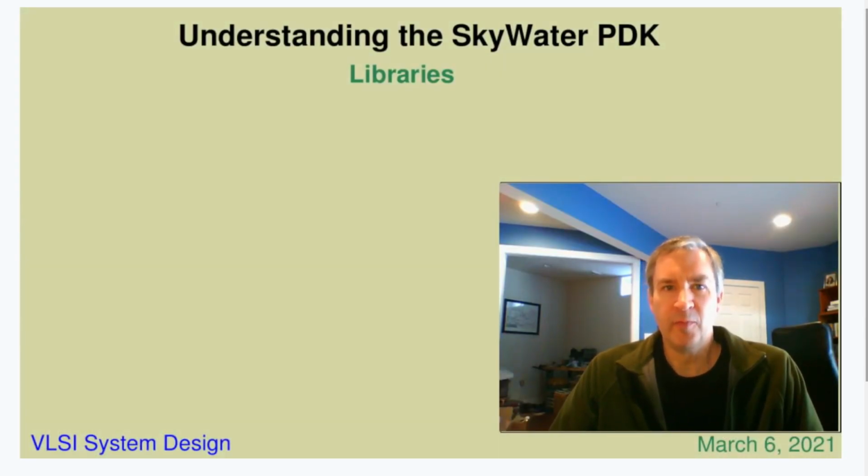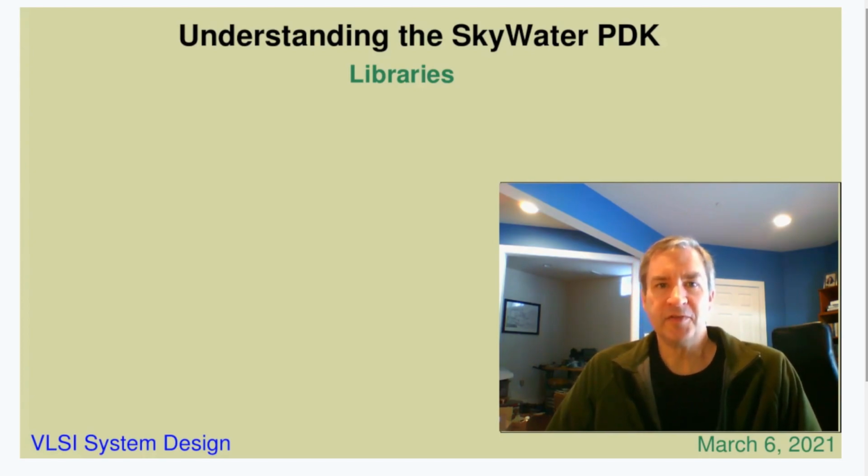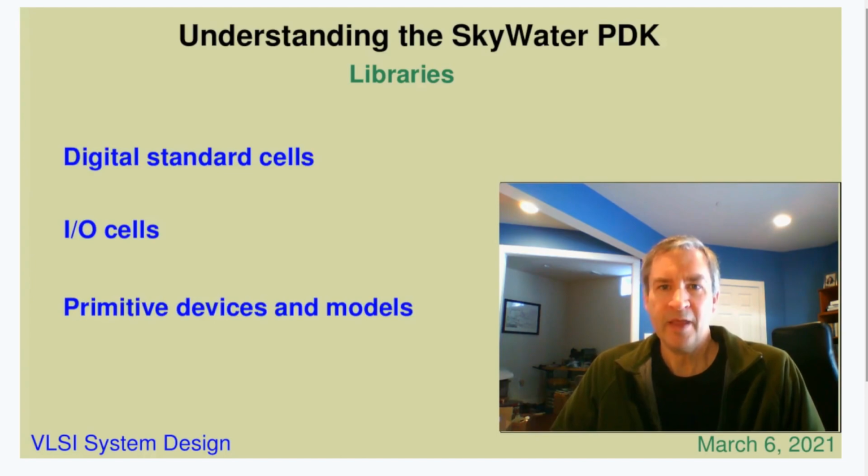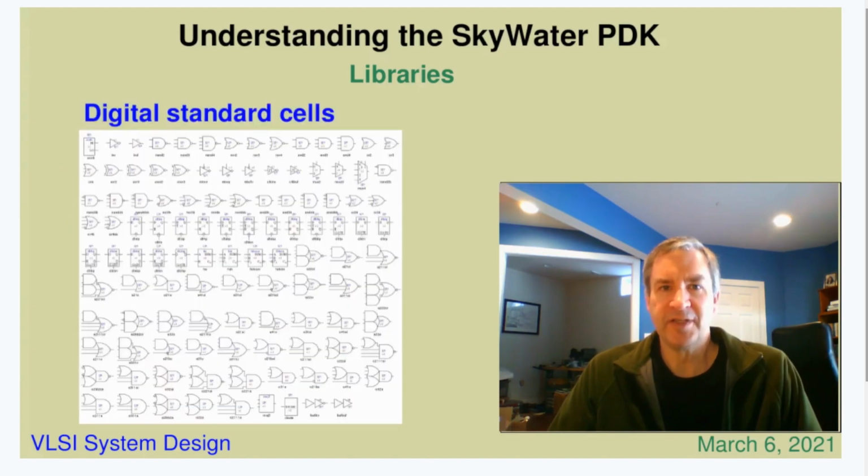The SkyWater Open PDK is distributed along with a number of complete IP libraries from the Foundry. The library should contain everything that the user needs to work with that IP. There are 3 types of libraries immediately available in the SkyWater PDK: digital standard cell libraries, I/O cells, and primitive devices. The digital standard cell libraries all come with layout of every cell in GDS form and files that are normally used by digital synthesis flows, such as Liberty timing files, LEF technology files and abstract cell views, Verilog descriptions of the cells, and SPICE or CDL netlists.